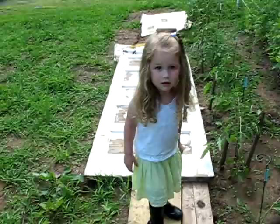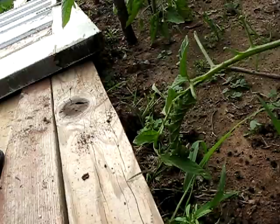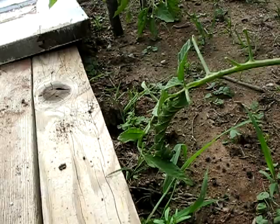What are you doing, Allie? I'm taking a video, sweetheart. This is my baby, Allie. She's got her boots on because we're out here and there's fire ants out here. But we are going to get this bug off of this tomato plant here in very short order. Look at him, isn't he wild? He has just enjoyed this tomato plant. Let's see if I can save it by getting him off of here — I'm going to go get a little jar or something and put him in it.